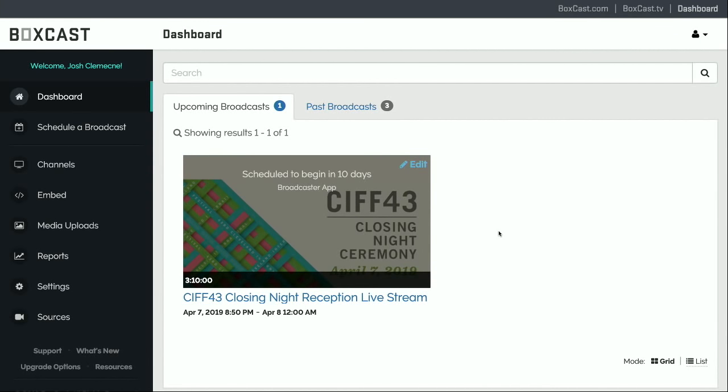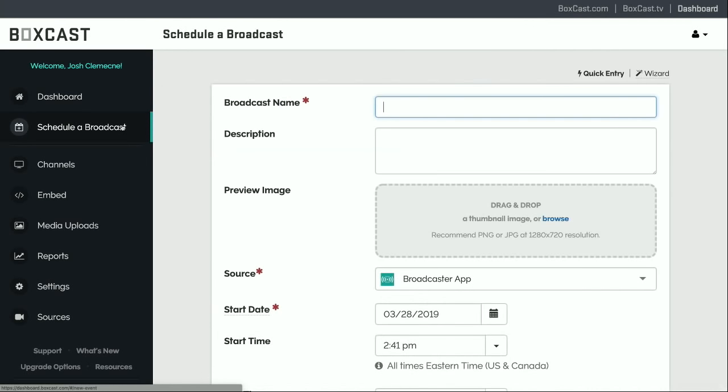To start, I like to call this over here a control panel. And obviously this is all web-based, so you can access this anywhere, even on your phone if you really wanted to. What's nice is you don't have to download something and say, this is my computer for live streaming. But anyway, this is your control panel. Let's start with scheduling a broadcast. That's the meat and potatoes of everything you're going to do inside of the dashboard.